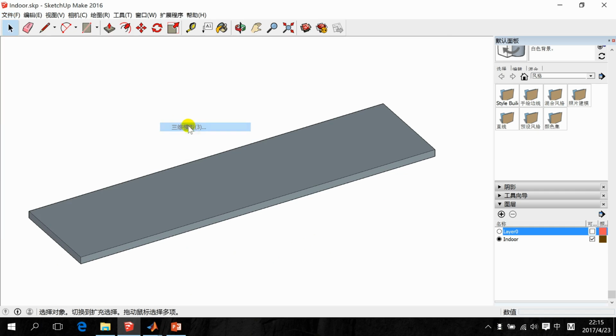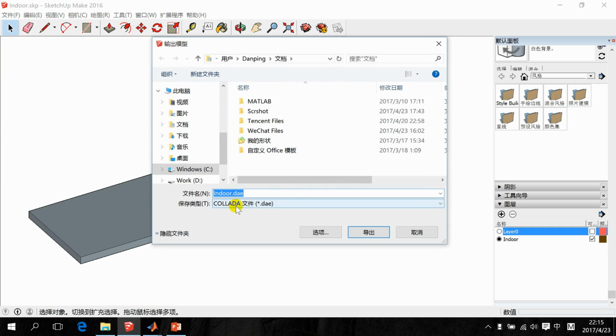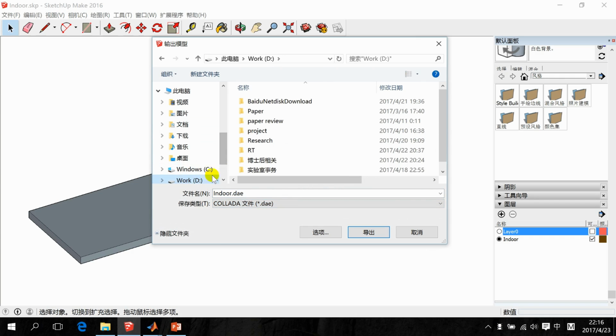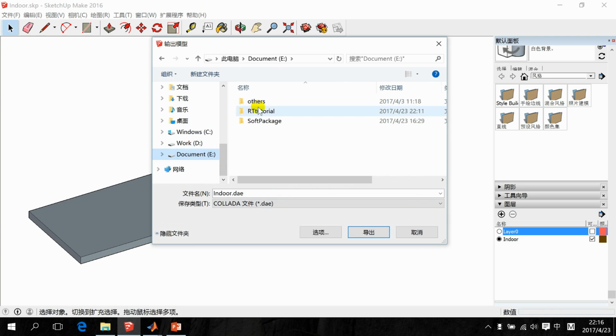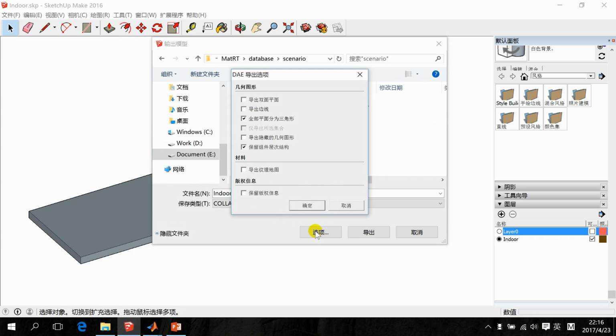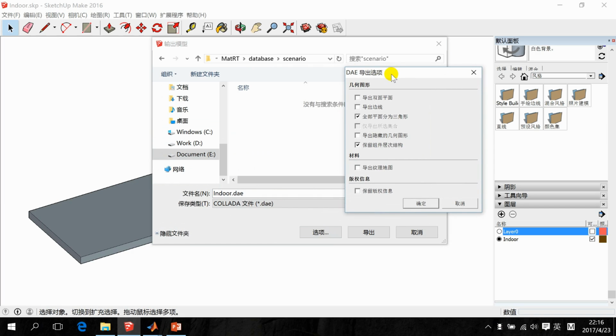We export to 3D model and save type as Collada file to any place that you want to save. For example, in the database, pay attention to the DAE export options.